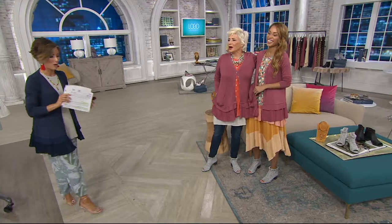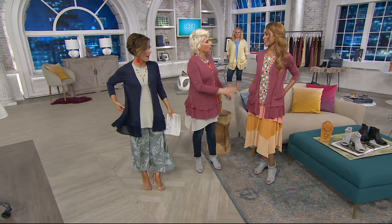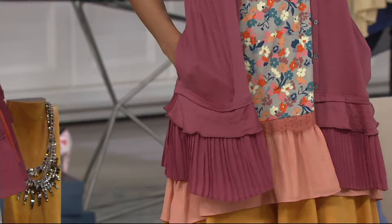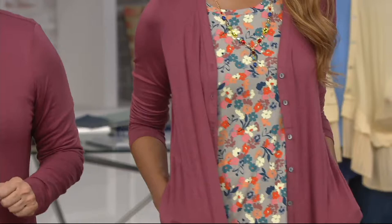You guys are wearing mauve, but doesn't mauve have a special name? Dusty Mauve. And look at the skirt and this gorgeous top that's coming up — that's brand new, it's insane. And then with this cardigan over it. I love not matching — none of us are, and that's okay. If you want to match, please do — with the Parisian blue.